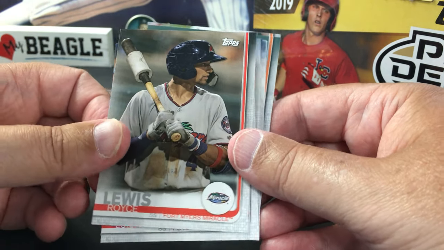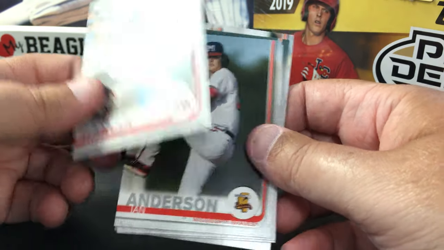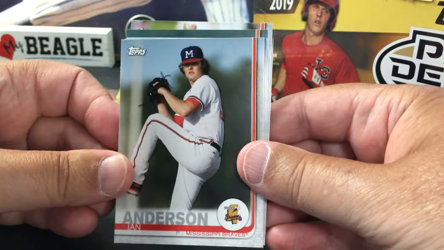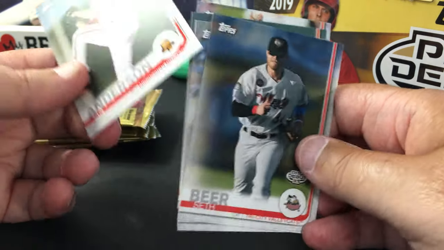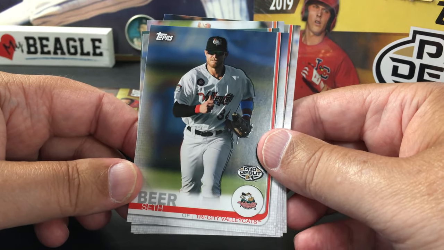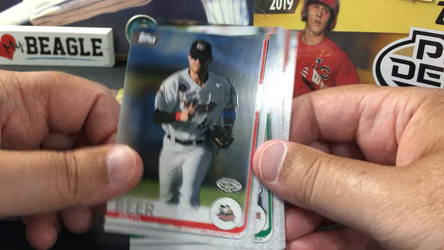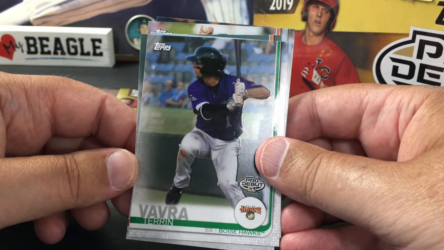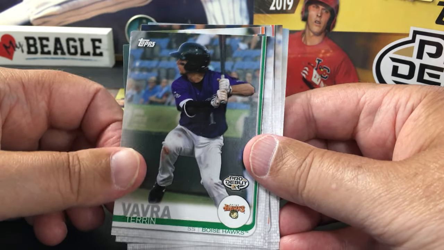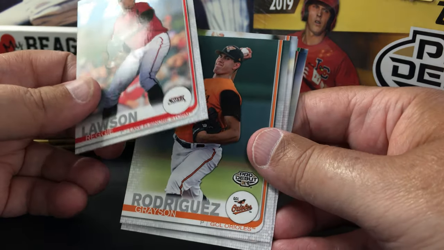Anyway, Fort Myers Miracle, Royce Lewis, Luis Garcia, Potomac Nationals, Mississippi Braves, Ian Anderson, one of the coolest names, Seth Beer, Tri-City ValleyCats, just looks like a Seth Beer, whatever that means, Taryn Vavra, Boise Hawks, and Lake Elsinore Storm, there it is, Reggie Wilson, so Grayson Wright.